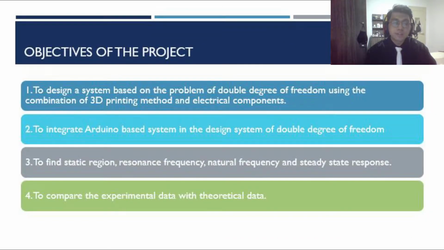Our objective for the project is to design the system using appropriate software and also the 3D printing method. We also wanted to integrate an Arduino based system to find the static region, which is to find the resonant frequency, natural frequency, and steady state purpose. Last but not least is to compare the experimental data with the theoretical data.